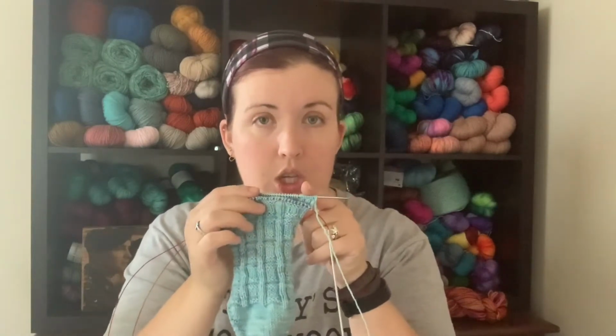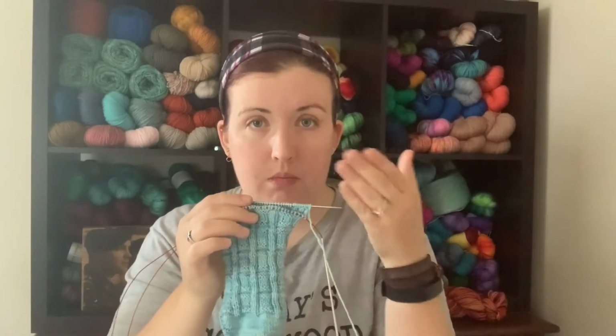And so the difference is that with a German short row, you knit all the way to the stitch that you want to be the turn. You turn and then you pull the yarn over so it makes a double stitch. And then on your way back, you knit those 2 stitches together. So it kind of makes it like a wrap, but not really. And you don't have to do the whole picking up wrap things. Apparently it is a superior method.